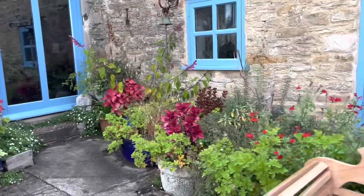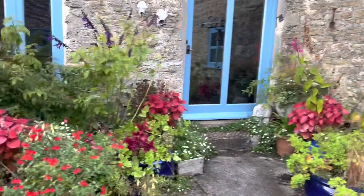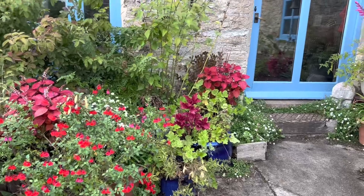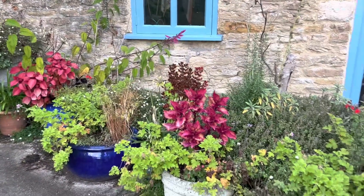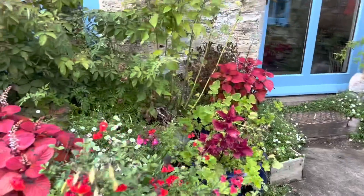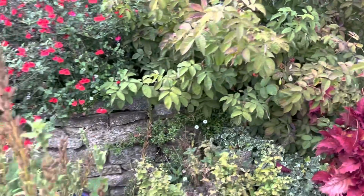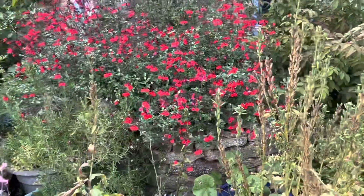I just thought I'd show you the back door pots which have knitted together very nicely. Do you remember I did a clip at the beginning of the summer and I said I hoped everything would knit together nicely? It looked all a little bit patchy because the plants were quite small, like children in a new school not sure how they were going to get on. Here we are, and they've all done really nicely. The dark red leaves are the coleus, which did brilliantly — I will never be without coleus at the back door.